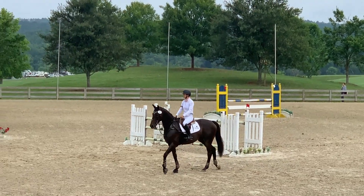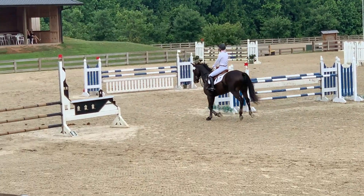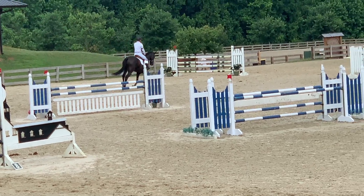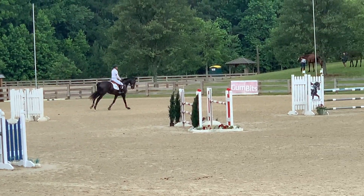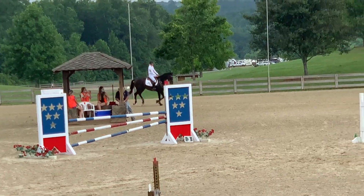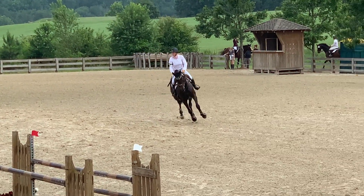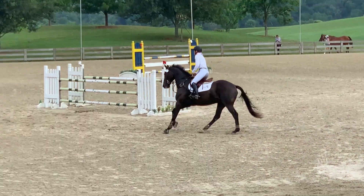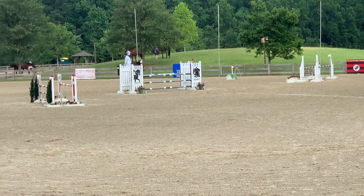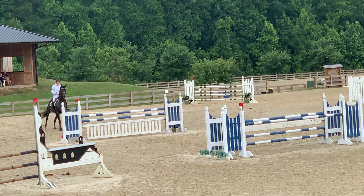Now I'm just going to take a minute getting him ready for the show jumping. I'm going to try to establish my canter — I have to make sure I have him nice and forward off my seat and leg. Coming to the first fence, he's jumping really well. I have to balance a little bit for the vertical, as sometimes he likes to make a bid at the fence — he will ignore what I'm asking and take over a little bit. It's been a lot of work to communicate together and work as a team, always building a partnership.